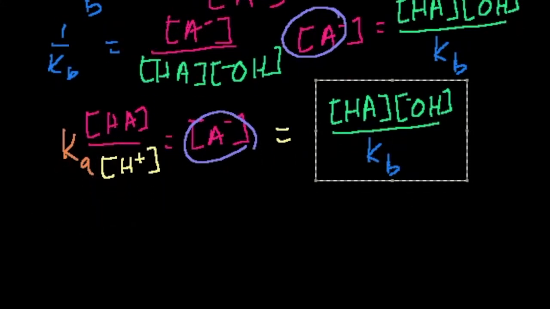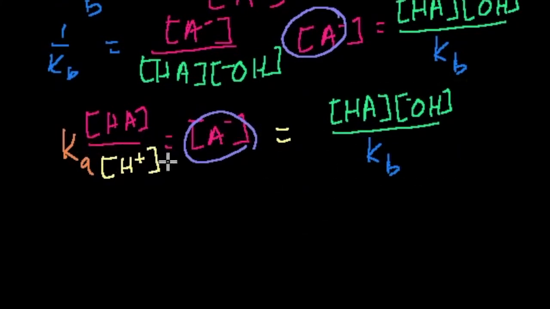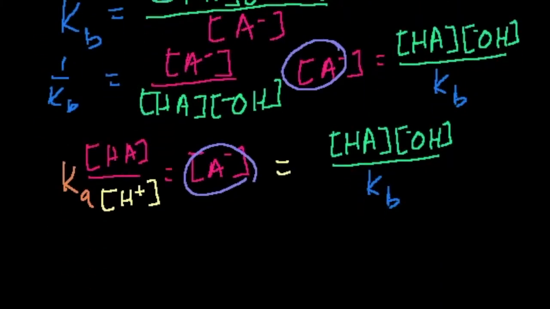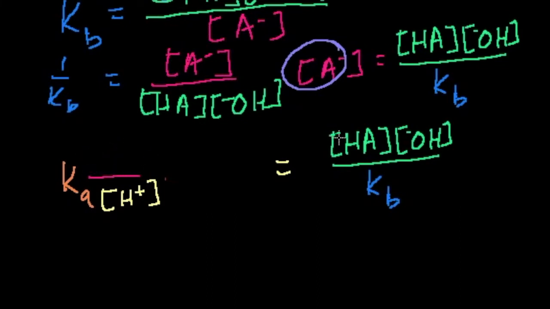One thing we can do is divide both sides by HA. I could have probably done that earlier on in the whole thing, but anyway. If we ignore this part right here, this is equal to that. So we could say that they both equal the concentration of A minus. We can divide both sides by HA, so this over here will cancel with this over here. And we're getting pretty close to a neat relationship.